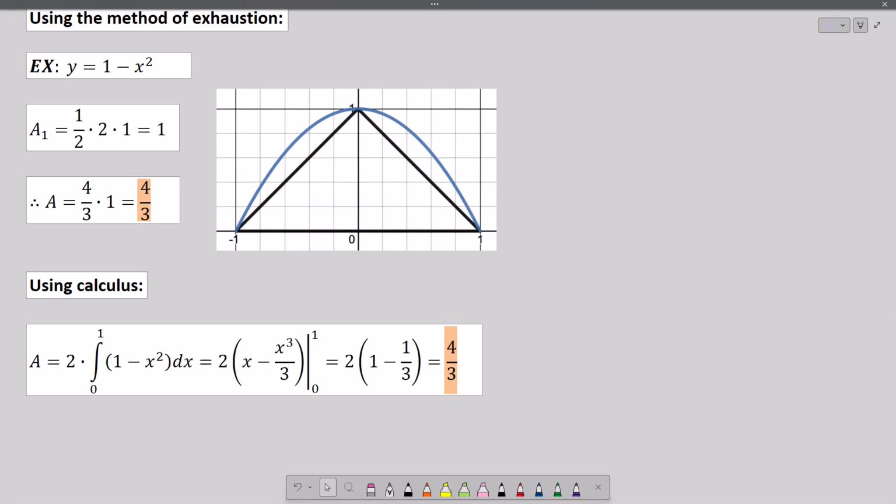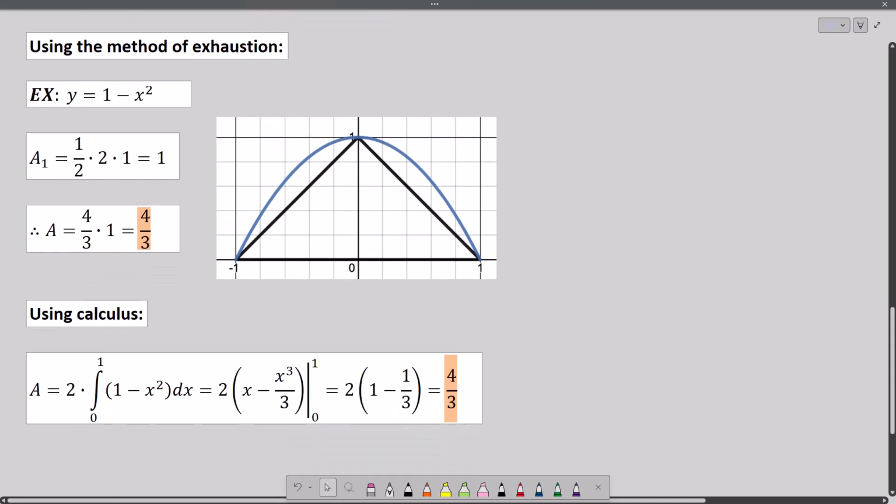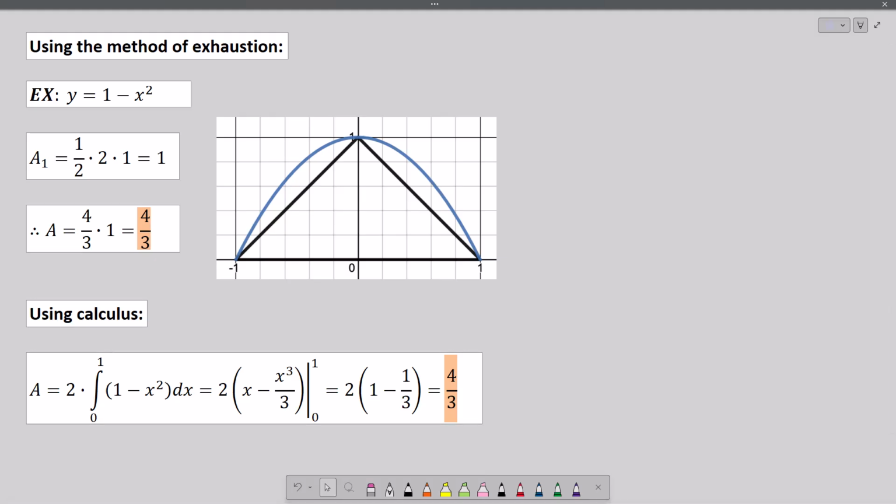If we use the method of exhaustion, that inner isosceles triangle has an area of 1, half the base times the height. And then the area is going to be 4/3 times that, which is going to match what we get with integration. So you can use that formula up there for the area, and it's going to match what we would get with calculus. How bored do you have to be, parsing a parabola to try to figure that out?